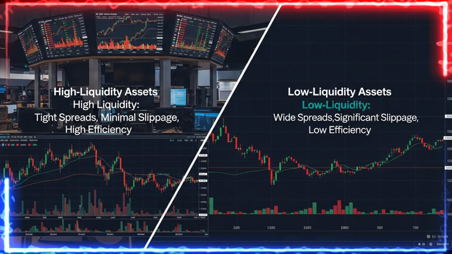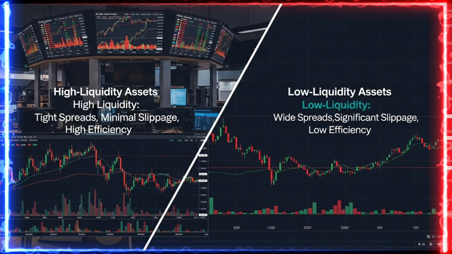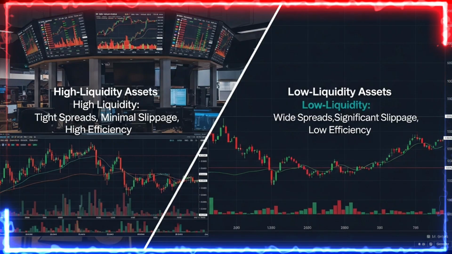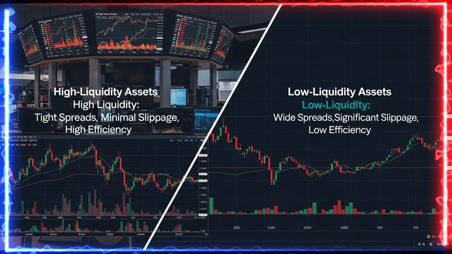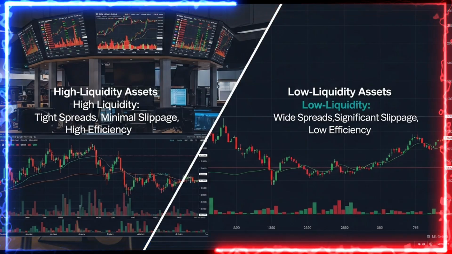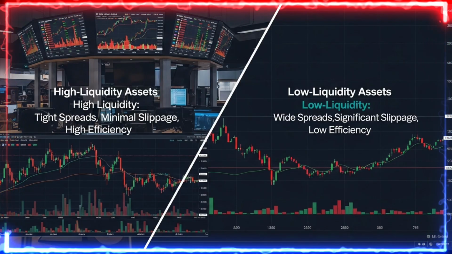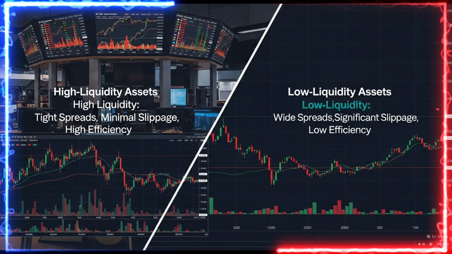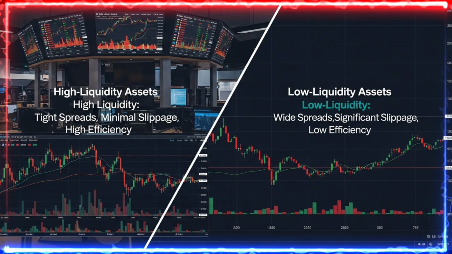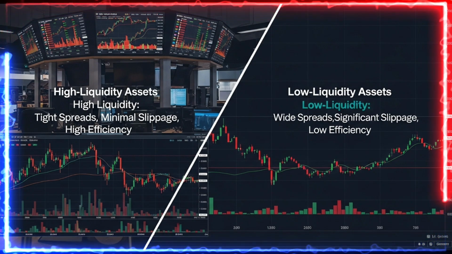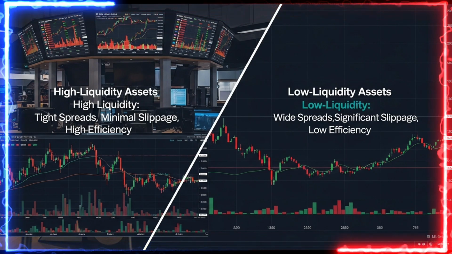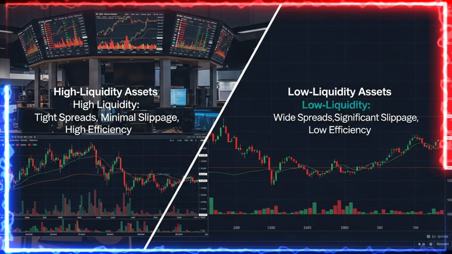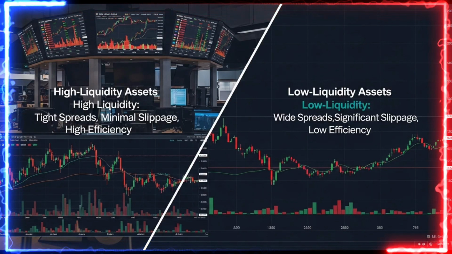Once the stops below the lows are taken and liquidity is collected, the market often shifts direction and runs toward the highs to capture the liquidity resting above them. However, sometimes the price consolidates in a range, building liquidity on both sides. Once liquidity is collected from one side, the market often shifts to the opposite side to continue the cycle. This concept is central to what's called the market maker model. The model is based on the idea that smart money creates phases in the market to engineer liquidity. First, they accumulate orders in a range, then push the market in one direction to grab liquidity, and finally reverse it toward the true intended move.